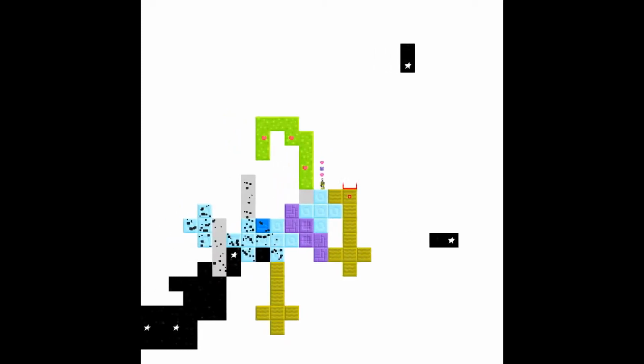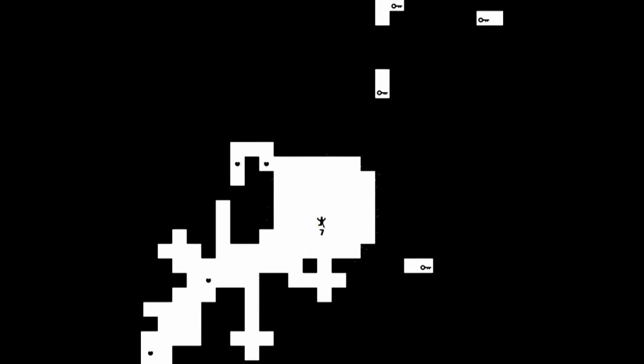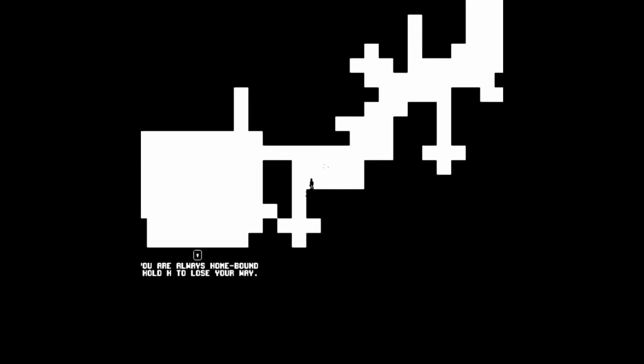I don't have a good place to put that, but we can put it there and just set it off, and oh! I did not jump high enough because I forgot that I can't jump very high, so we didn't get a key. That's unfortunate.